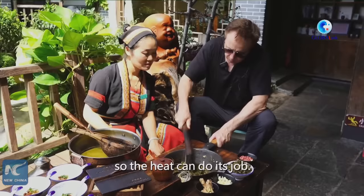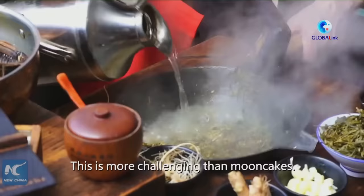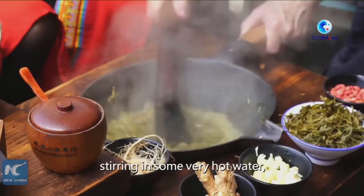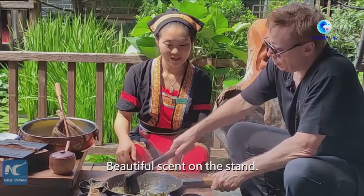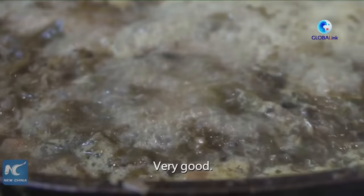Wow. Now, this is more challenging than mooncakes. Need some water. Stirring in some very hot water. Instantly heated by the pan. So we keep the ingredients lubricated. Oh, beautiful scent on the steam. Very good. Great.